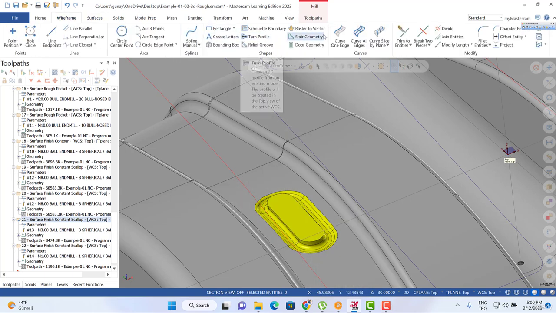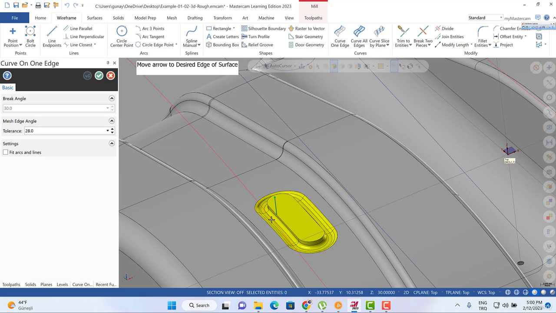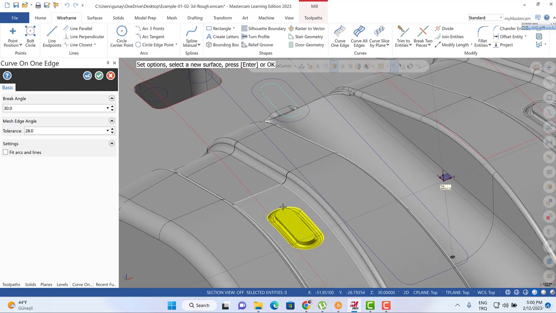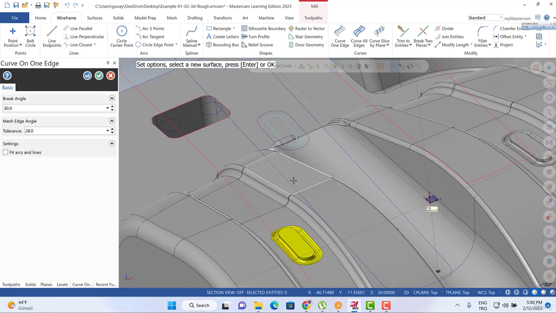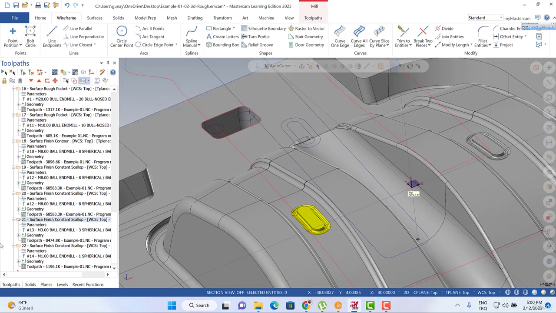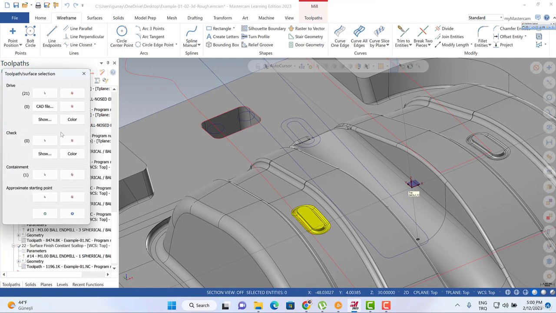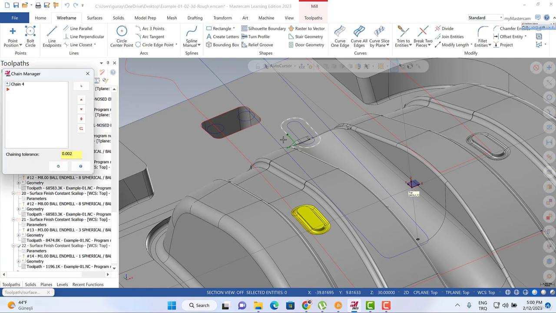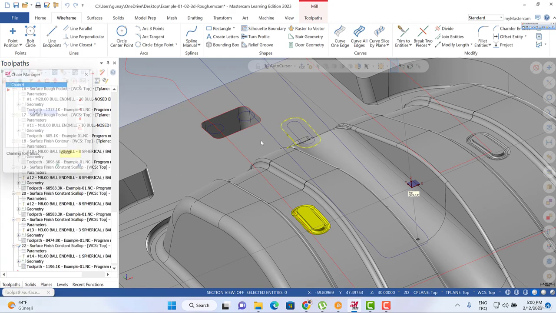I can turn to the wireframe, curve on the edge options, and then maybe we should create, let me delete this one, we should create that kind of curve here. So it's a boundary. We need to add this chain as well.